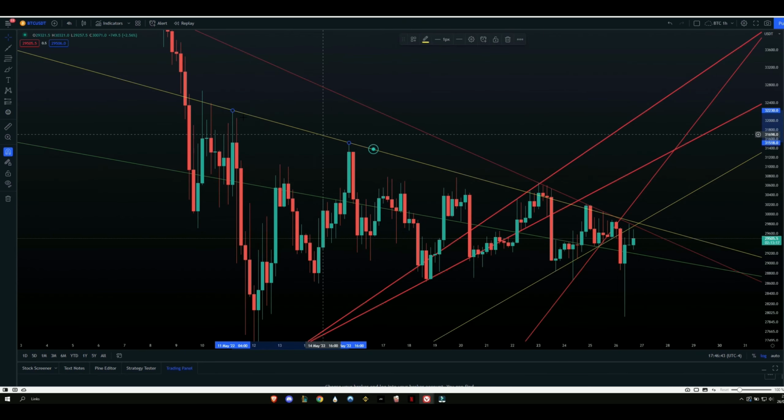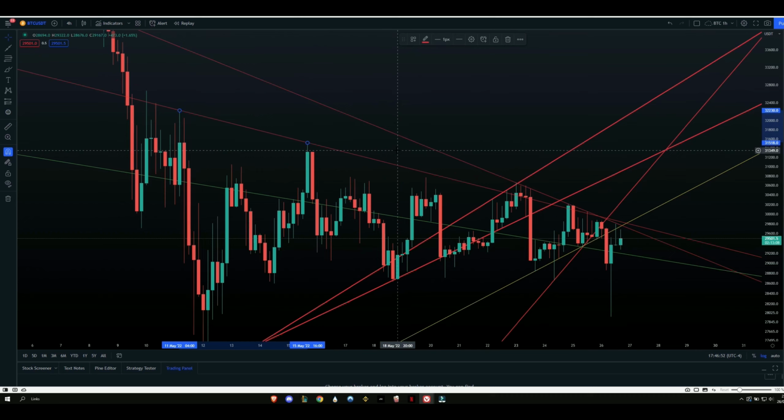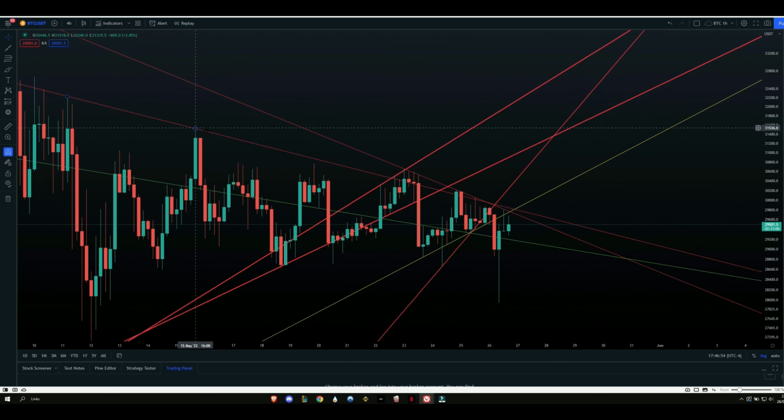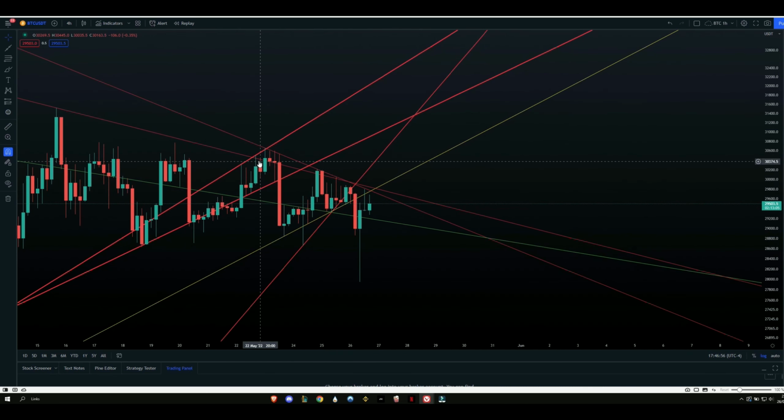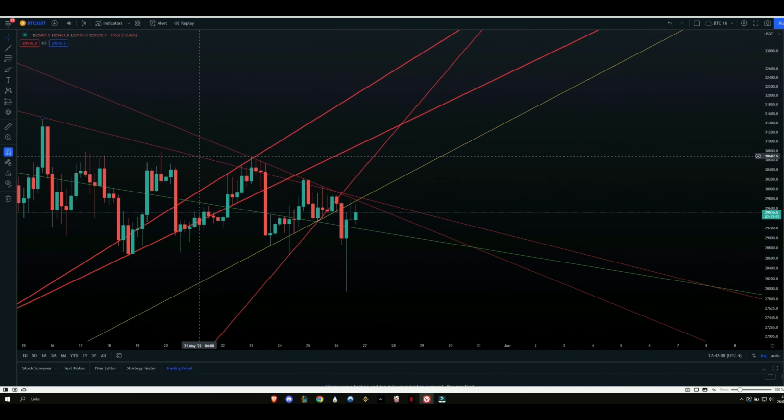Yeah, so this is a very good line, see? Look how the wicks match up on the 4 hour time frame as well. See, so this can be a red line to me. See, so as you can see, look at this. So we had the line going. We had a wick, short, close above, and we get back below. Hit the lines again, and back below again. Another short, another short. So this line is clearly a very strong one. So we can keep playing this until we get a close above, and then a pump.